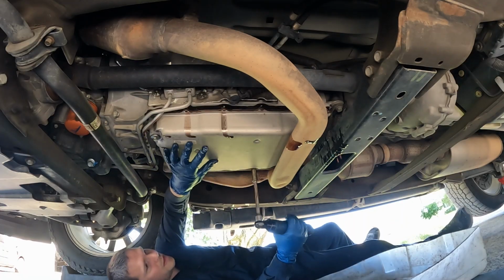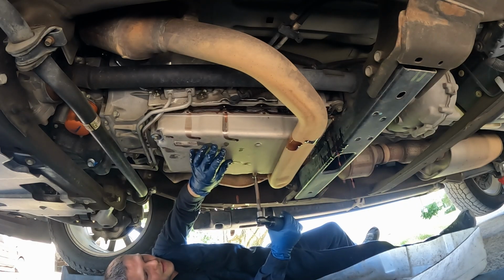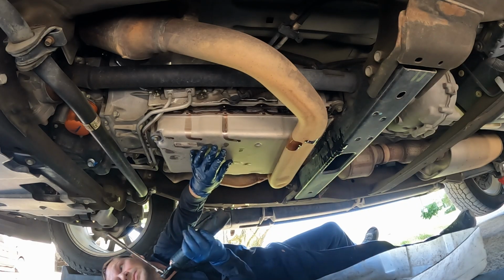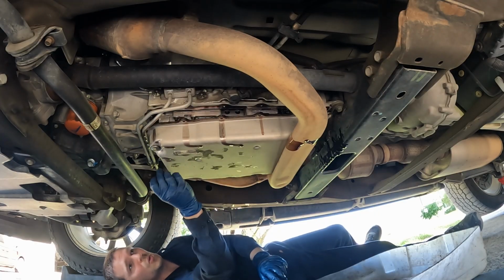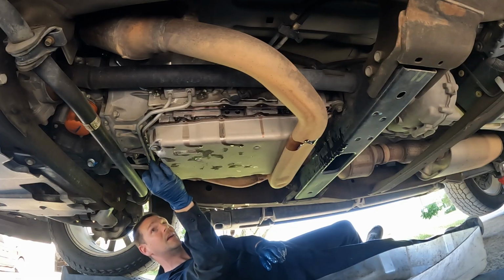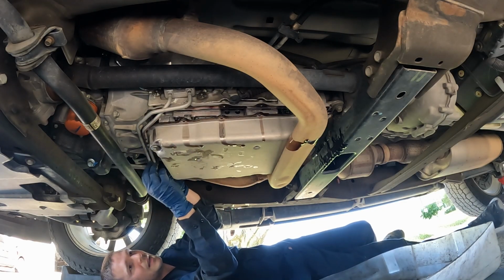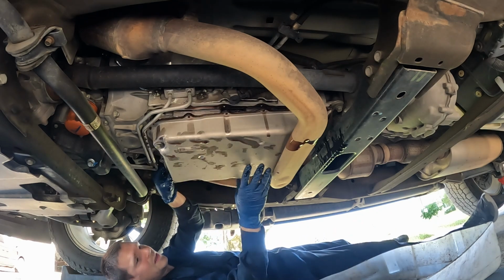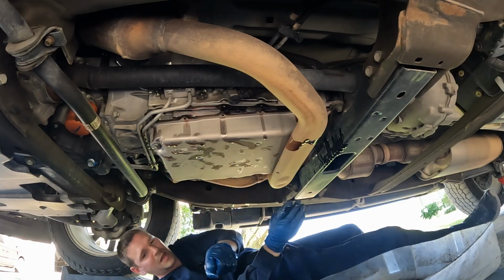Last bolt, I'm gonna hold on to the pan. There we go, it's resting on the exhaust. Very carefully. Looks like I'm gonna have to pop out my cooler lines. There's a little retainer bracket right here because I need it to go forward, and I can't because the lines are in the way. Maybe I can just twist it a little. No, they need to be moved maybe like an inch.